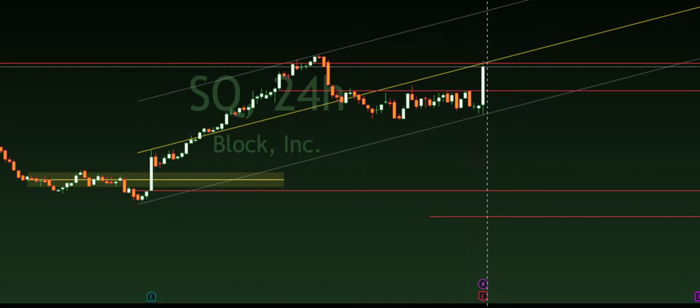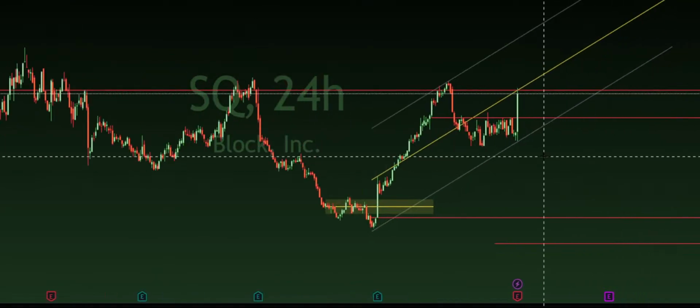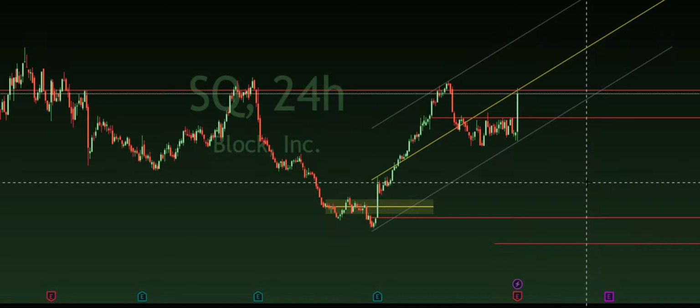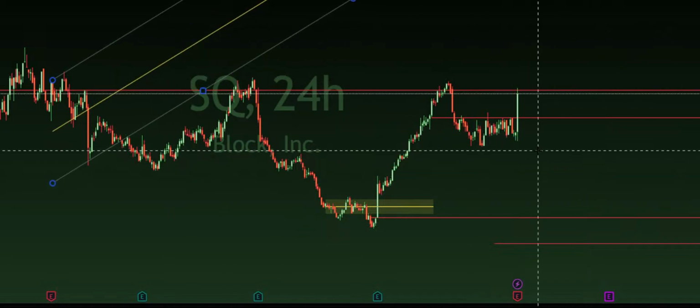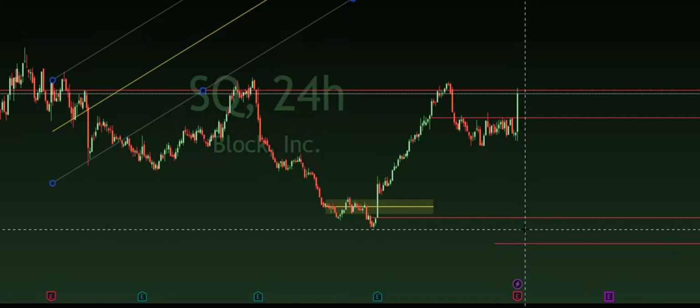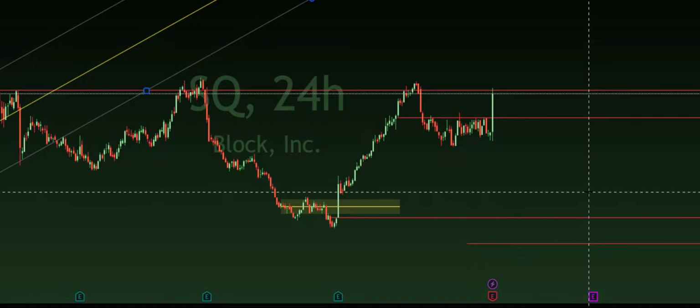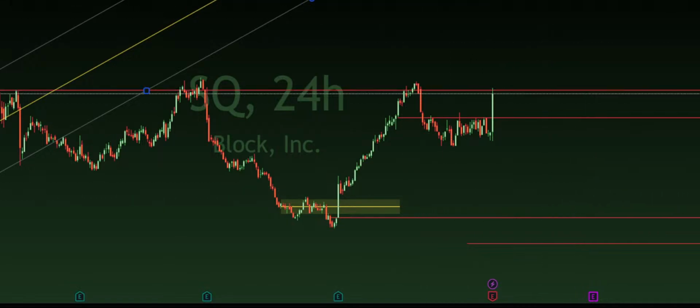So when you make big green candles, you gotta hit the gas. You can't let off the gas. Or then, what do you guys think is the risk now with SQ? Because we just got a wide fluctuation. This is a quiz for you right now. Wide fluctuation in price, but not a new high. What's the risk here? And how can I start to find it? This is a live example right now. You guys ready?